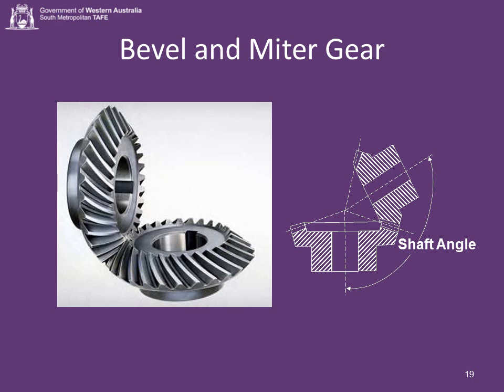Two major differences between bevel gears and spur gears are their shape and the relationship of the shafts on which they are mounted. The shape of a spur gear is generally a cylinder, while the shape of a bevel gear is a cone. Spur gears are used to transmit motion between parallel shafts, while bevel gears transmit motion between angular or intersecting shafts. Special bevel gears can be manufactured to operate at any desired shaft angle. Mitre gears are bevel gears with the same number of teeth in both gears, operating on shafts at right angles.